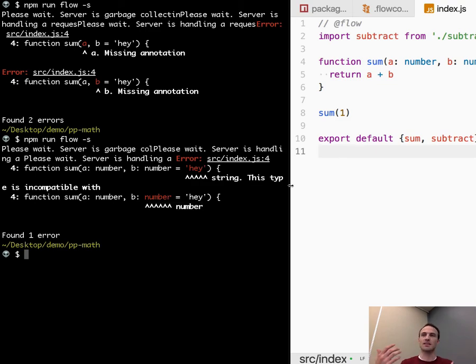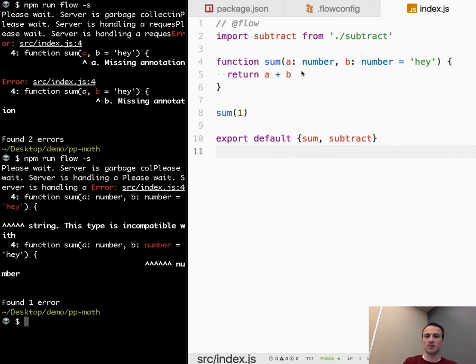And so we get this really nice handy thing. Instead of concatenating our number 1 with the string hey, we're going to get a build time error that says, hey, I think you probably made a mistake. So you don't ship something to production that says 1hey instead of like 112 or something.